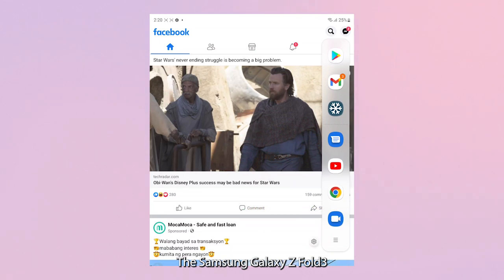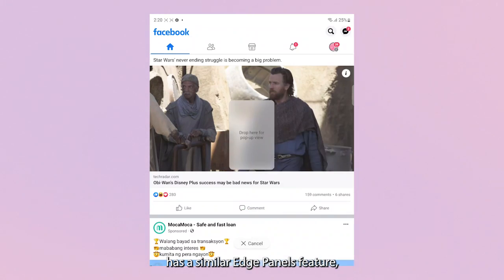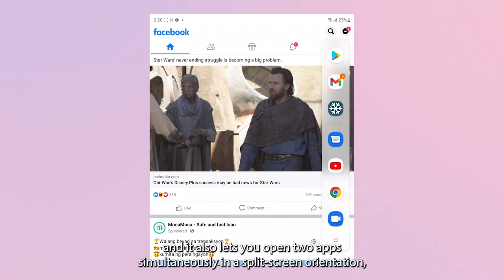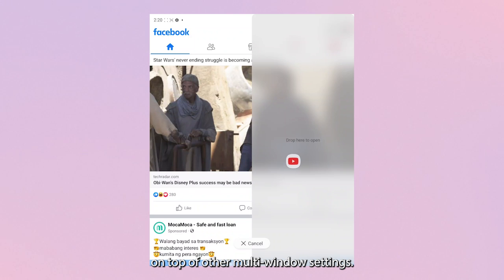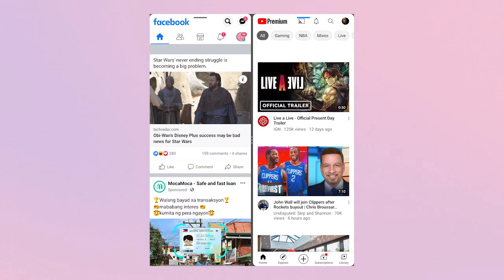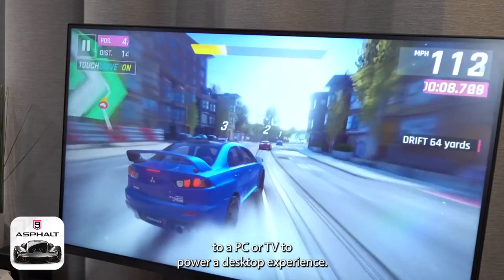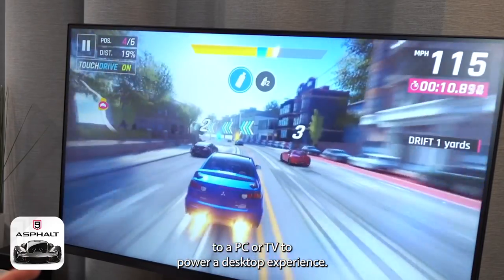The Samsung Galaxy Z Fold 3 has a similar Edge Panels feature, and it also lets you open two apps simultaneously in a split-screen orientation on top of other multi-window settings. The Samsung DeX app, meanwhile, allows you to connect the Z Fold 3 to a PC or TV to power a desktop experience.